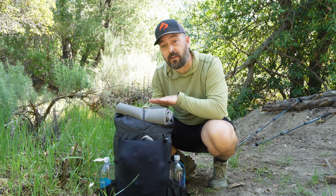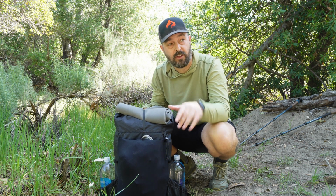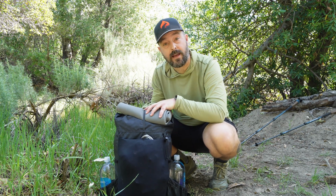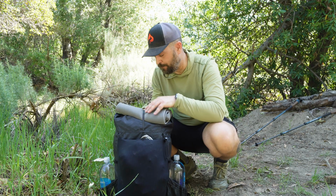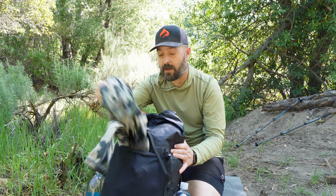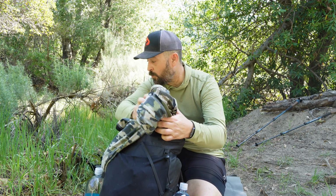I may put it under my sleep pad to give myself a little bit of cushioning, in case there's any needles on the ground. But here it looks pretty smooth. So this is my setup. Let's go ahead and open it up. So actually, let's describe the pack a little bit. It's got your typical front pocket here. In my front pocket right now, I have my base layer that I wore this morning.